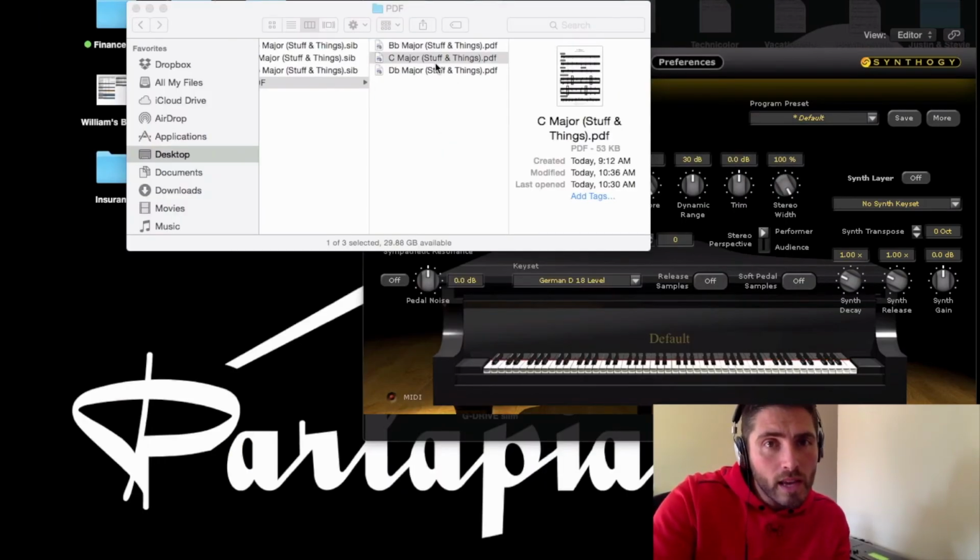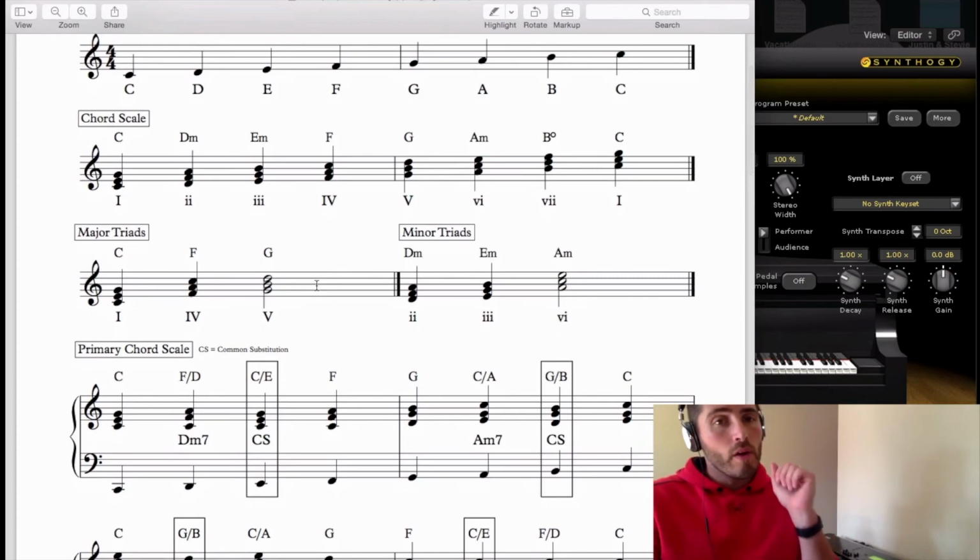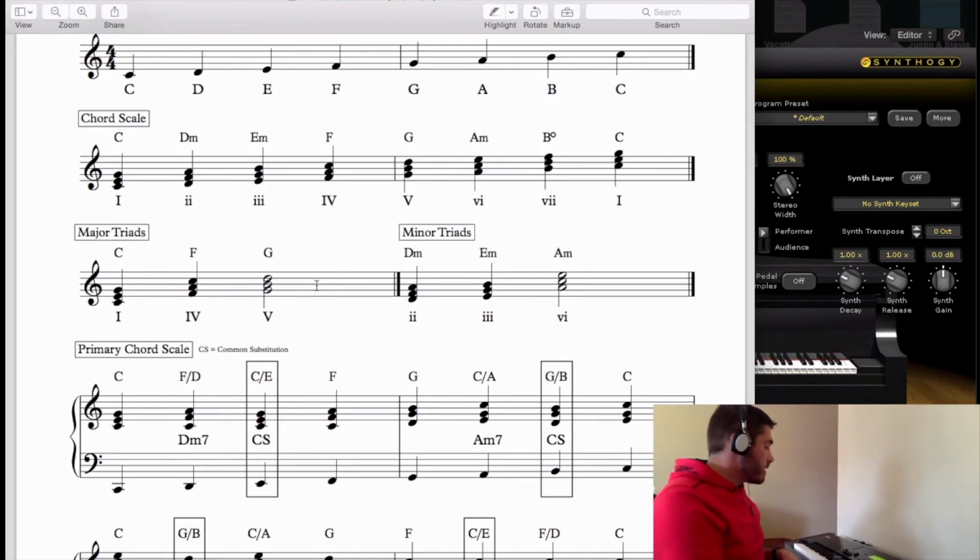But I'm going to go back to one last thing on the C major stuff. So the chord scale, one thing I might do here is, what I'll tell them is start on a C chord and then go to a D minor chord and then go back to a C chord and go to an E minor chord, but keeping the common tones. Back to C, F keeping the common tones, C to G, C, A minor, C, B, C.